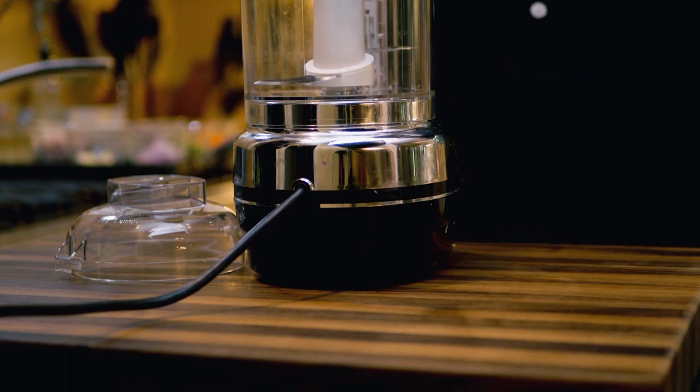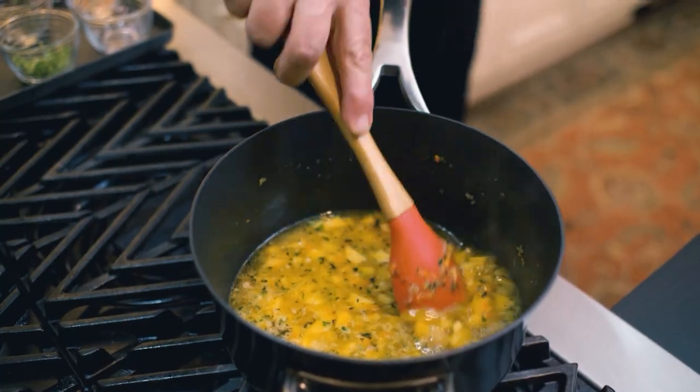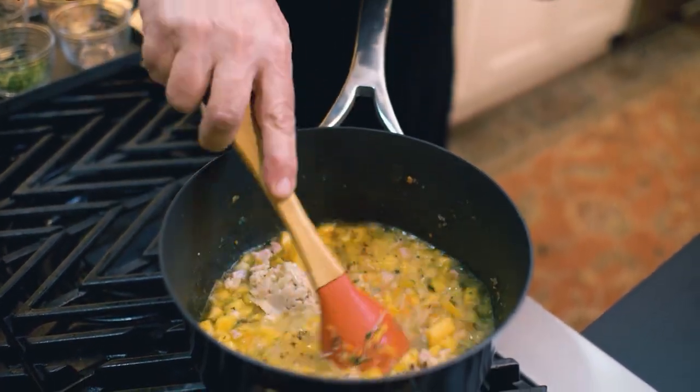There is another addition I'm about to execute that I'd like to explain first. We are going to use cannellini beans — I have a thing for cannellini. What we've done is take the cannellini beans and put them into a small food processor, basically processing them down to a mush, a cream. What I want to do to the soup — without articulating too many steps — is also thicken it up. By processing the beans, we've exposed the flesh of the beans. They are going to pick up all the flavors in there and carry them through, maintaining a wonderful thickness and creaminess. Add enough to create texture, but not so much that it looks like a pudding.